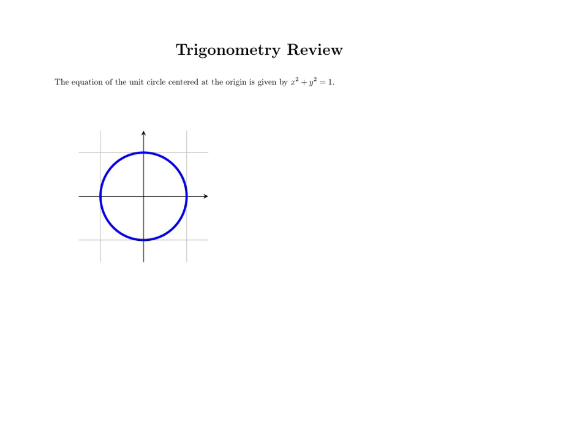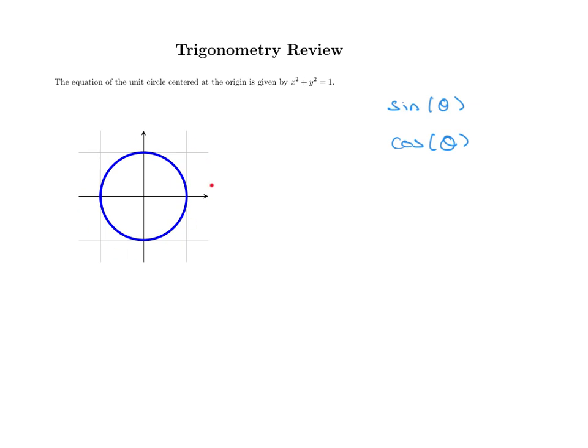In this lesson, we'll review a few of the basics from trigonometry. We're going to focus mostly on sine of theta and cosine of theta, where theta represents some angle. To help us do this, I've included a graph of the unit circle centered at the origin, the origin 0, 0, and the radius is 1. This is given by the equation x squared plus y squared is equal to 1.